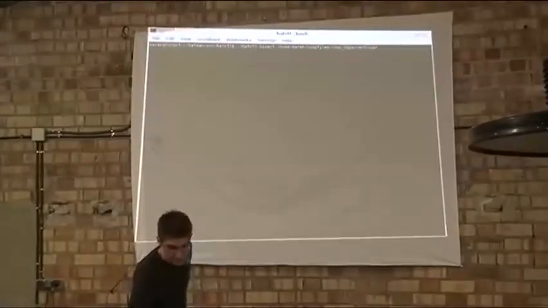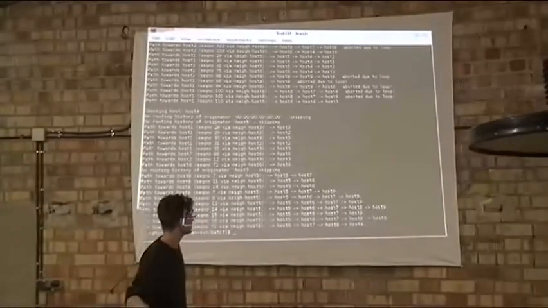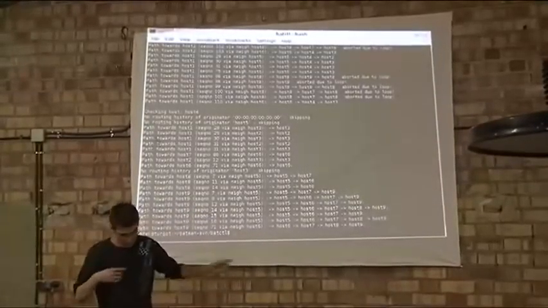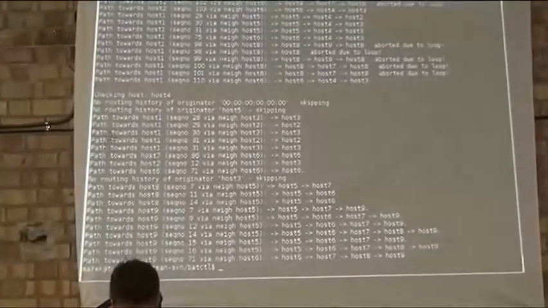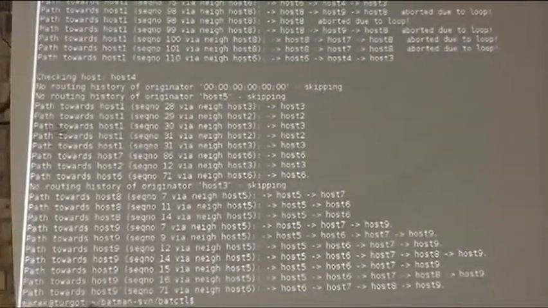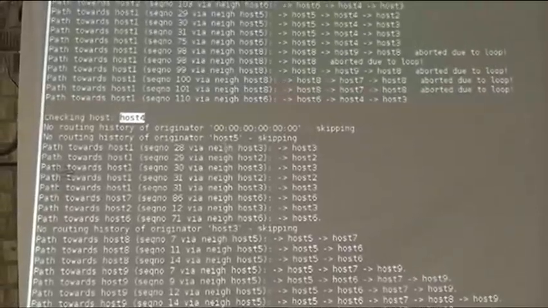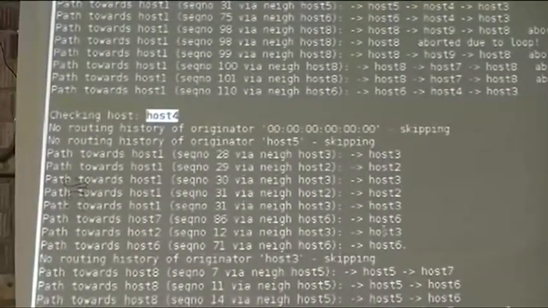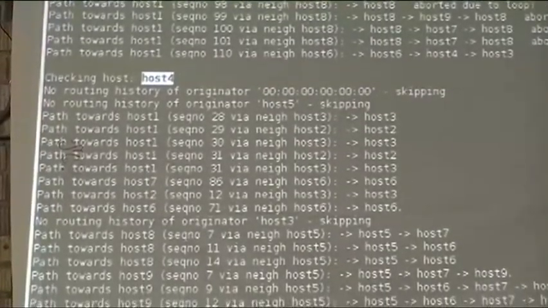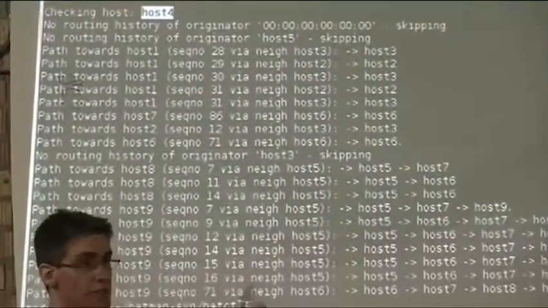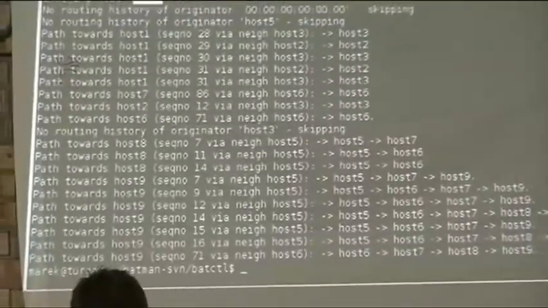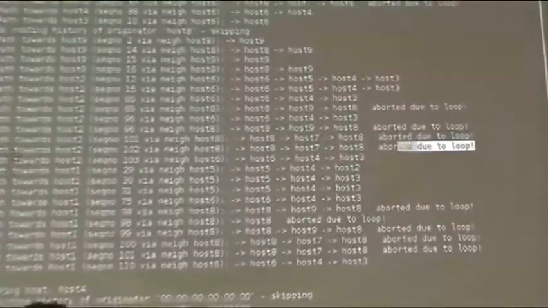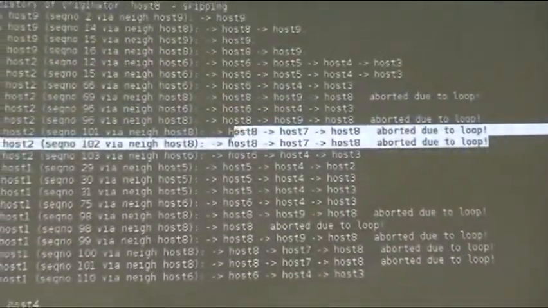So I just run the command. It parsed the database. These are 1 million entries that it just parsed of log and routing entry changes. And we can see here host 4 in our environment has, after certain sequence numbers, routes to certain other hosts. And here we have longer routes. We remember it's the same topology that I showed earlier. And we can go up a little bit and we see here Bisect was able to find a route that loops.